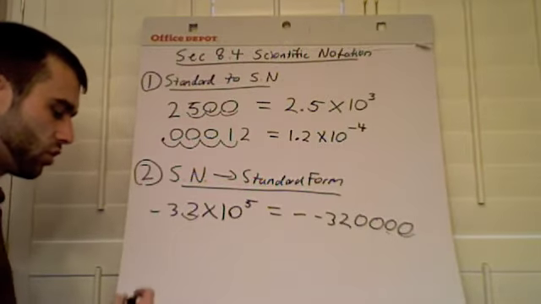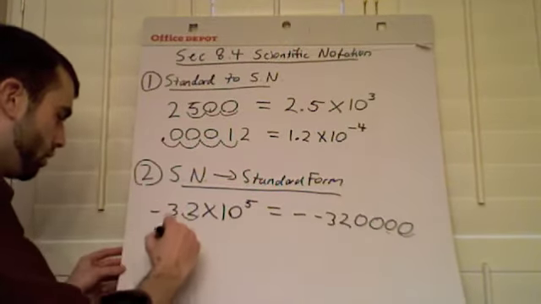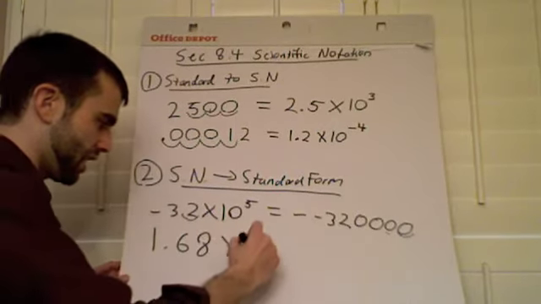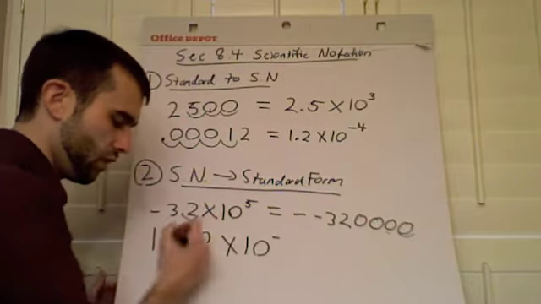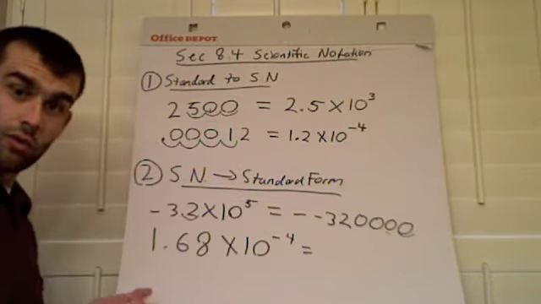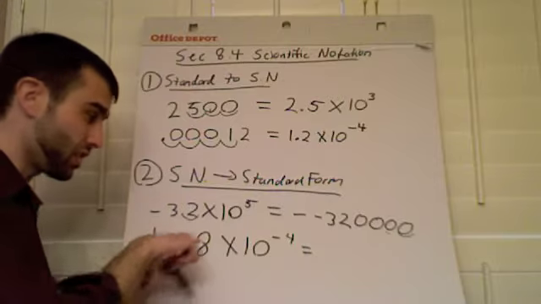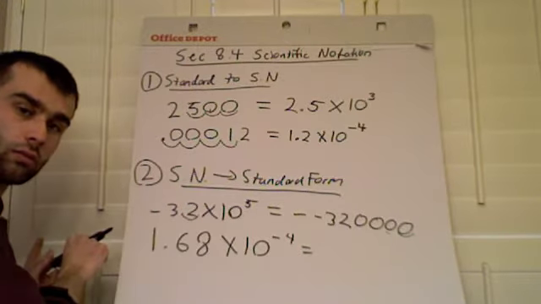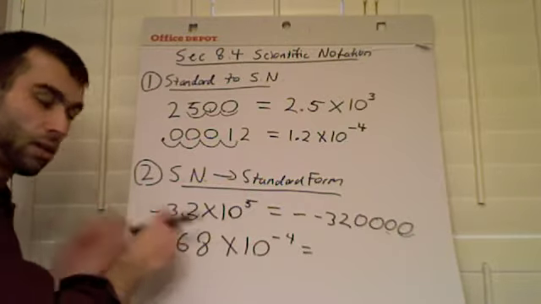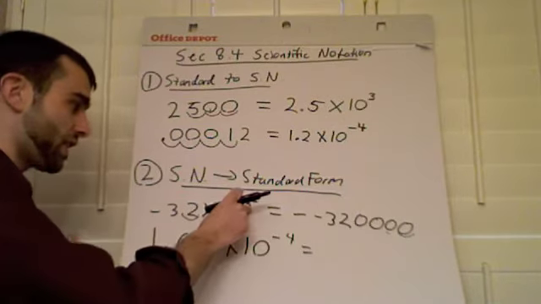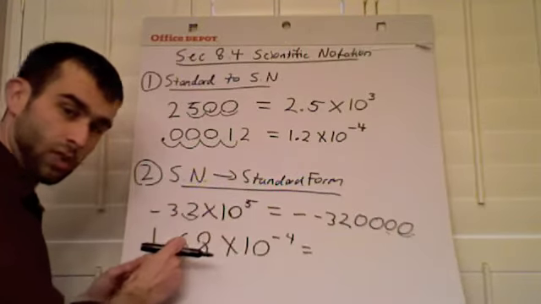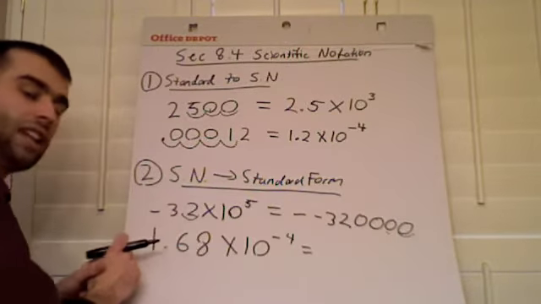Now, second thing, let's do one from a smaller one. Let's do 1.68 times 10 to the negative 4th. What does that look like? Well, in this case, we need to take this number. It's negative, so we need to make it smaller. Okay? This is negative, means it's a small number. This was a positive, we make this number bigger. This number is a negative, so we make this one smaller. So we move the decimal point to the left.